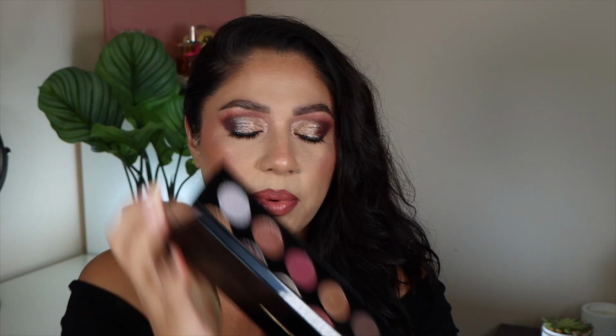And the other shade that I do like, the highlighting shade, but we do have repeats of that shade for sure. But this one is really nice and really white, so it's definitely going to pop in your inner corner. Overall, this palette, in my opinion, if you are a collector of Pat McGrath, or if you've never tried any Pat McGrath, is definitely something to look into.